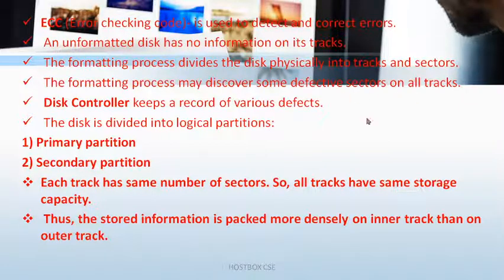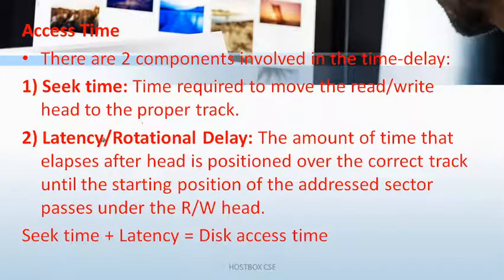That means what information is given? For example, the a.txt file you are using, a.java you are using, b.java, whatever the files are, all the information will be stored nearby. So it gives a lot of space to save the data. Next, some important areas here. These are definitely asked for 2 marks.